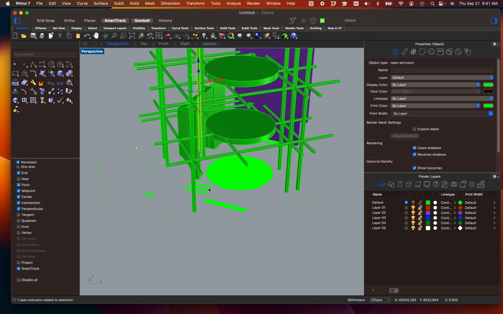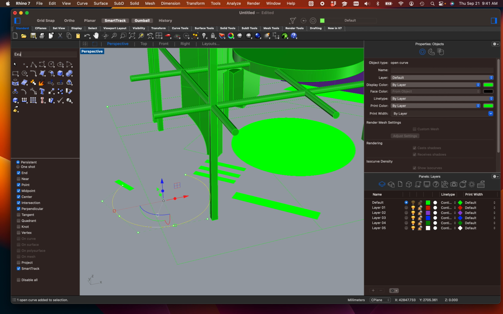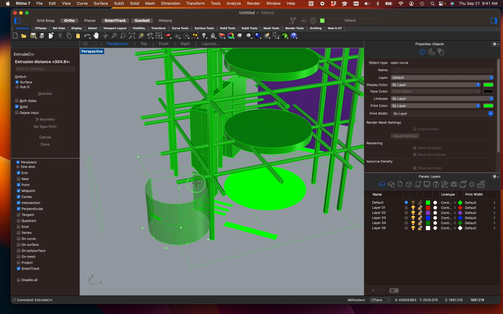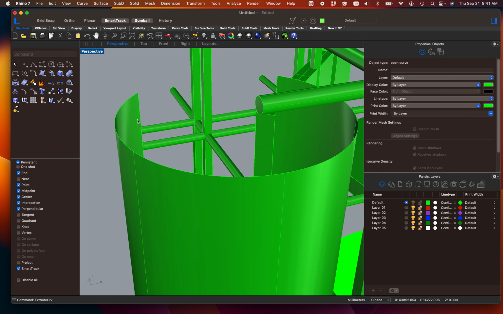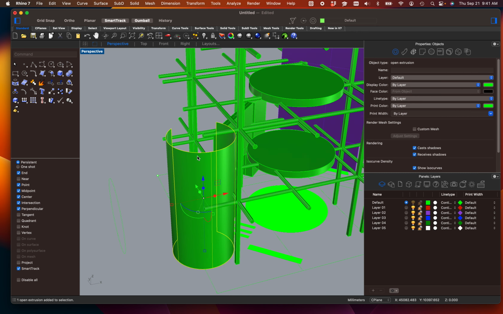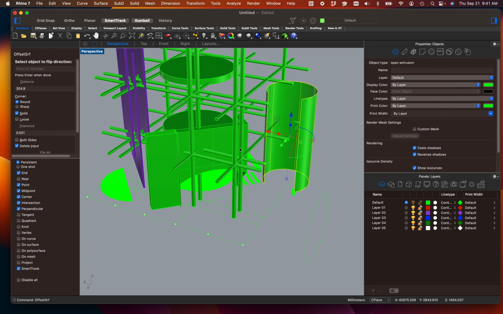So it's getting there. Let's get the rest of it though. This guy's looking good. Let's extrude him. Nope, let's spell extrude correctly. But yeah, as you can see, even though I have solid checked, since this isn't a closed object, it isn't going to make a solid, right? It's still technically a plane or a surface. However, I can offset surface and give it thickness. In our case, let's go with 12 inches again.